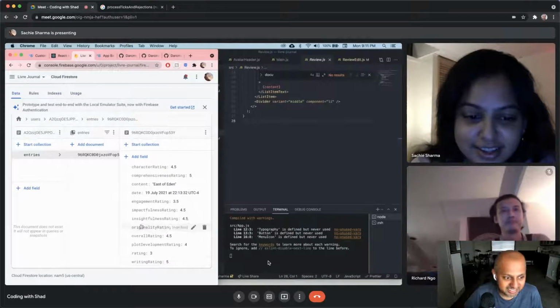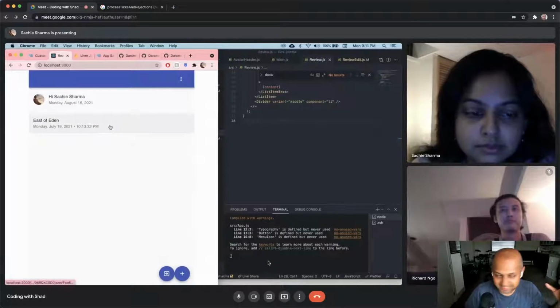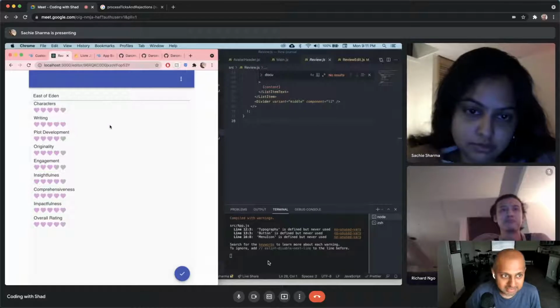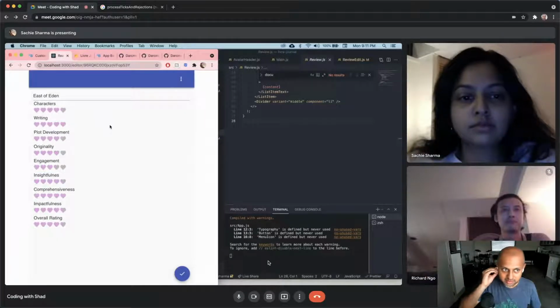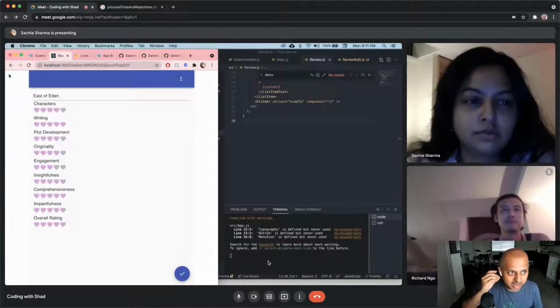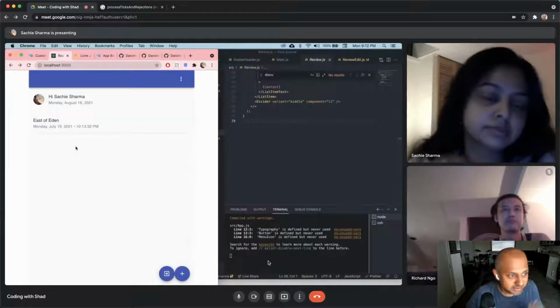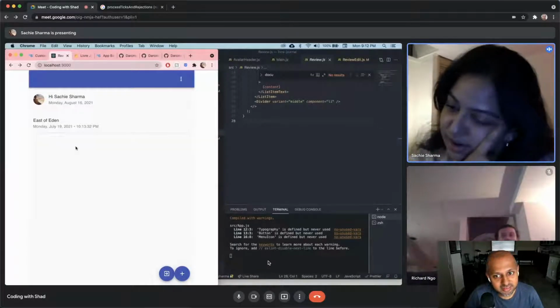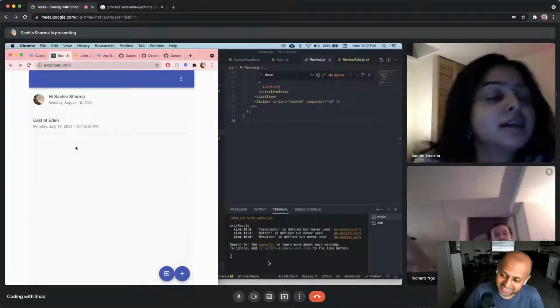Okay, so let's go back to the app, and let's think about what we got working so far and what else we want to get working. So we want a menu, of course. Back to the original screen, to the main list of books. Do you want this page to look any different? I see. So now would be the time to change this area? Well, not necessarily. You can do whatever you like.